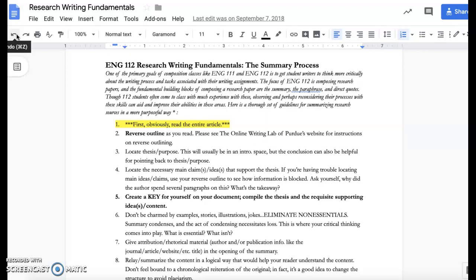And first of all, I would want you to know that when you summarize, essentially what you're doing is condensing or compressing text. And so when you compress text, oftentimes some of the content just has to be lost. What remains is that essential idea that you could put in a briefer form.